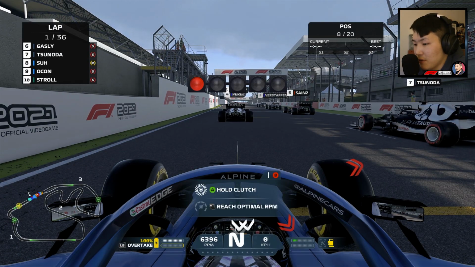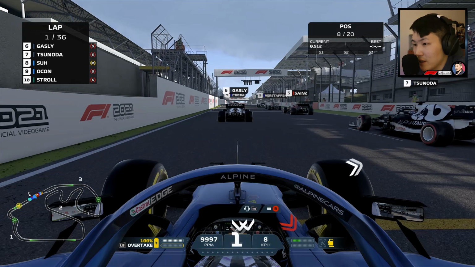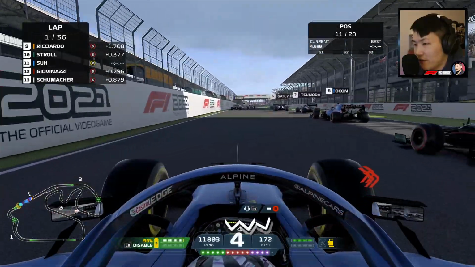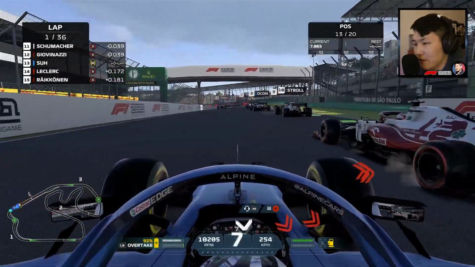I am excited to see what we can do here from the mediums. I'm excited for the wet stint actually. Let's see if we can survive. 5 red lights and we are underway here in Interlagos for the Brazilian Grand Prix. Shaky off the line. I lost traction there for a moment.